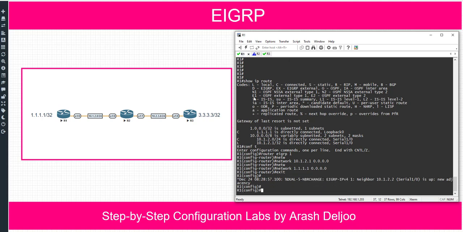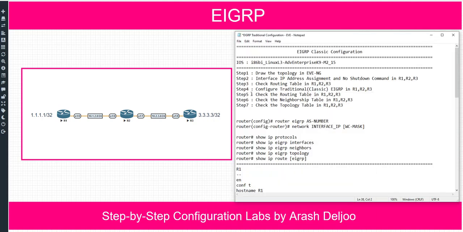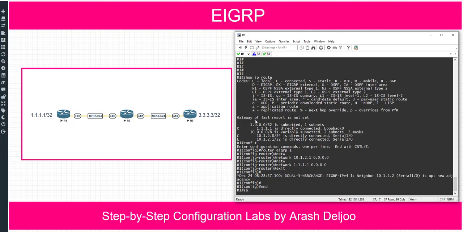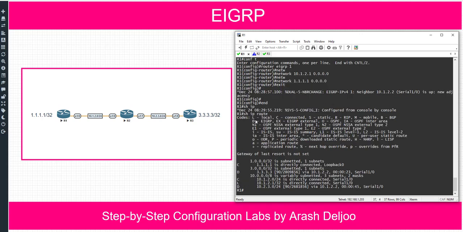Then, in the router 1, let me go to step 4. In step 4, we configured it. In step 5, we should check the routing table of router 1, 2, 3 now with EIGRP configuration. You can use show IP route or show IP route EIGRP. Show IP route can show us that in the router 1's routing table, now we have 2 new networks, quad 3/32, that we learned from the EIGRP, and also 10.2.3.0/24.